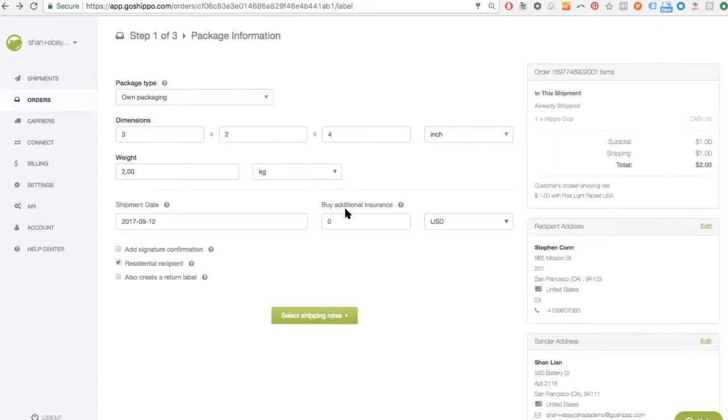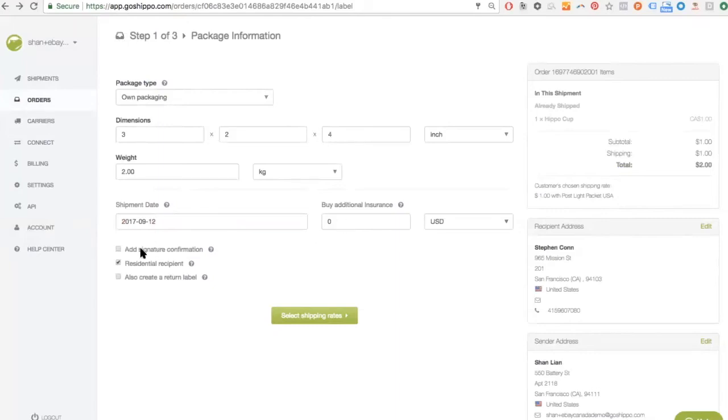Here is where you can add additional insurance. We partner with a third-party insurance provider named Shipsurance. What we found is that Shipsurance offers cheaper rates and a faster claims process, so you can get your money faster. Something I wanted to note is that Shipsurance costs 1% of the insured shipment value. So if you want to insure a parcel for $100, it's only going to cost you $1. We have detailed information and instructions about insurance and the full claims process in our help center, and our support team is able to help here too.